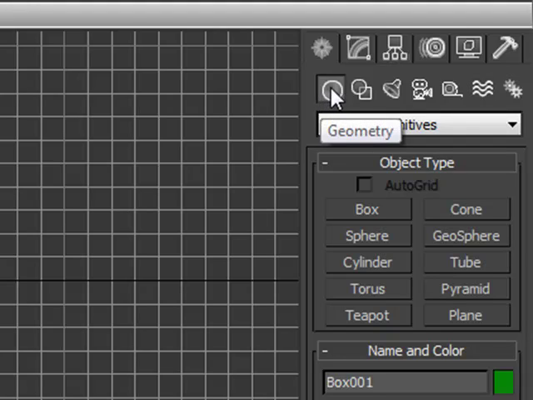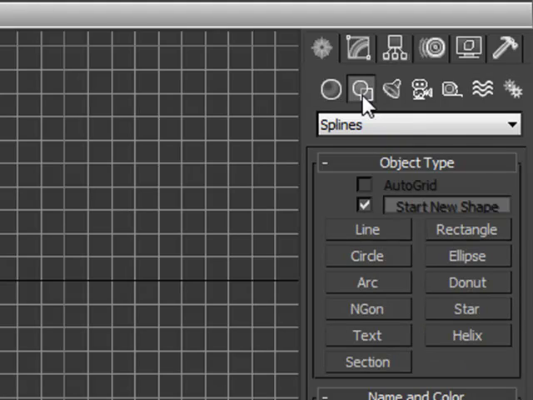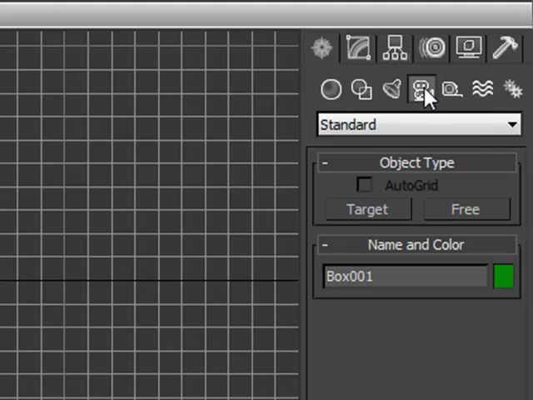And under Create, we have our basic geometry, which are pre-made 3D shapes, or I should say objects. Shapes are 2D shapes that can be manipulated and turned into 3D objects, as well as how you create your paths and whatnot. Then we have lights. Both standard and photometric are what we'll be working with. We have cameras, your basic free and target, which we can do several different options of animating and whatnot.